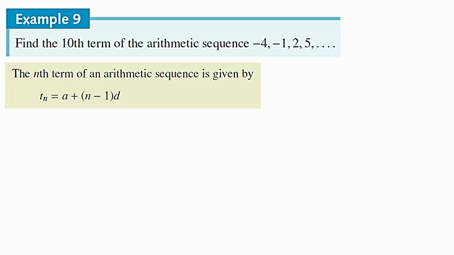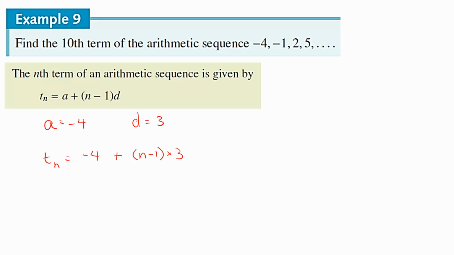Arithmetic meaning you're adding. Okay, so I know I'm adding, and I know this is the formula that we figured out logically, that is the difference and whatever you're starting off with. Now A obviously has to be what? What's my A? -4. So I start off with -4, and then I'm adding because it's arithmetic sequence. So from -4 to -1 I have to add 3. In this case, A is -4, but D is 3. So my formula would be Tn is equal to -4 plus n minus 1 times 3.